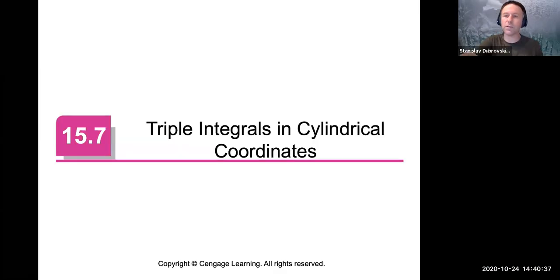Okay, guys, let's talk about cylindrical coordinates today. So what are cylindrical coordinates? This is the tool for finding certain triple integrals. And the basis for understanding this kind of integrals is nothing else but the familiar polar coordinates. We will review them in a second, but what did we use polar coordinates for so far? You're right, for finding the double integrals. So let's review quickly the double integrals and polar coordinates.